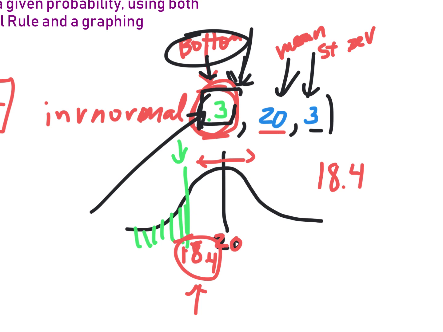If you want the top 30%, you have to inverse that, flip it around and make it 1 minus 0.3 or 0.7. Do you get if I type in 0.7 here? It'll tell me what that top 30th percentile number is. Let's do it. Type in 0.7 and the 20 and then 3, and then let's figure out what that top 30% number is.